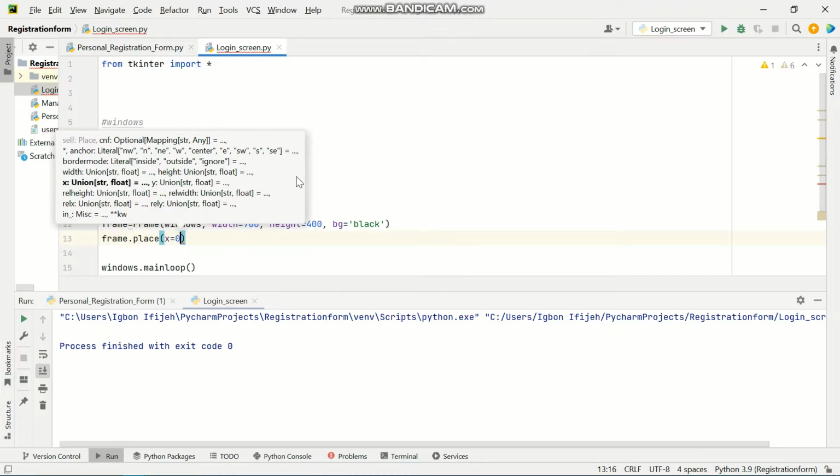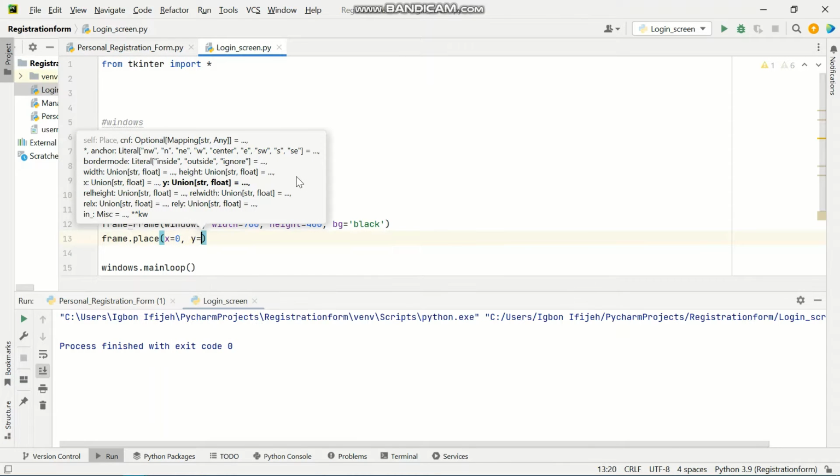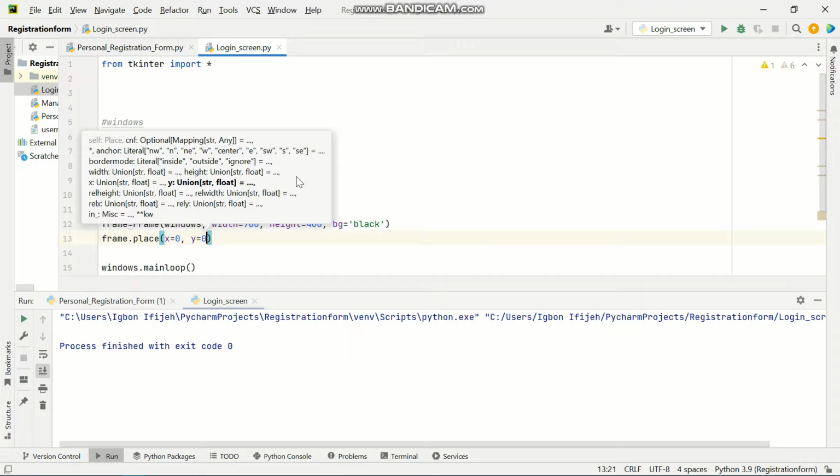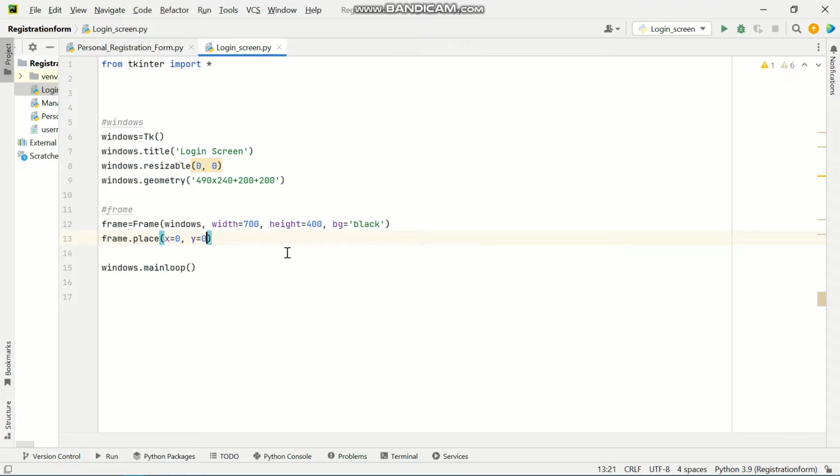For this purpose, I'm going to simply use y and x axis 0. The reason is because I do not have an actual figure to give the screen. I want the background to cover every angle of the screen. That is why I gave it a 0. This is just a default value for basically covering up the whole screen.